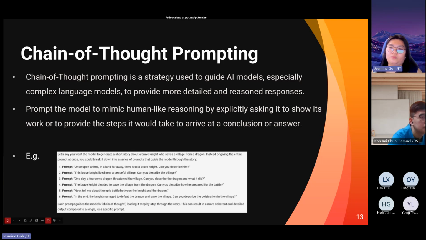So, what is chain of thought prompting? Chain of thought prompting refers to a technique in which a user guides a language model's responses by providing a series of prompts that build upon each other, creating a coherent and evolving narrative or conversation. This is often employed to maintain context and continuity throughout the interaction with the model.